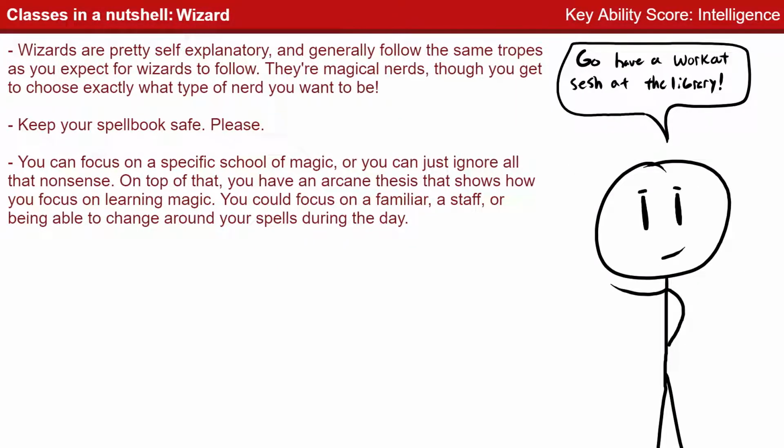Whatever image popped into your head when I said wizard was probably right. They are arcane casters who learned magic through study and sheer intelligence. They study out of a spellbook and are all around just cool magical nerds. Plus, they literally have an ability called Arcane Thesis, and that really tells you all you need to know. Wizards are pretty stereotypical, they are exactly what you expect.